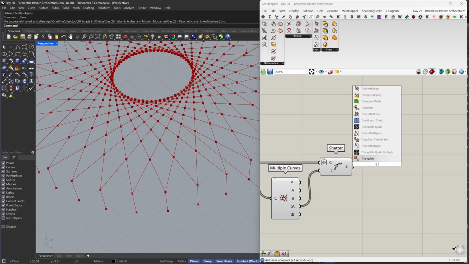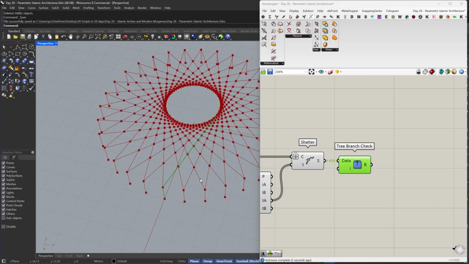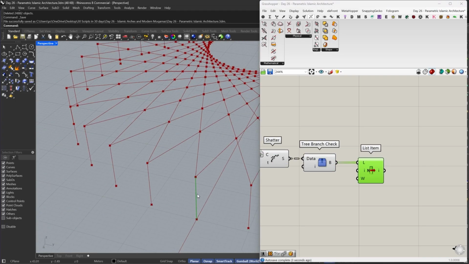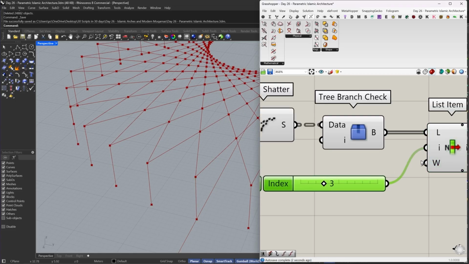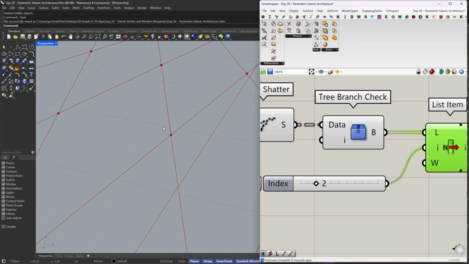So if I grabbed one of these elements, right now I should have these, okay, and then I'm going to say list item. Right now I only had one branch of these, so I'm going to select this, and I'm going to check. Right now I should have this, and then the next item, if I go to 3 for example, let's select this. This is the first, and then the second, and then the third is a very tiny element in here, almost invisible.